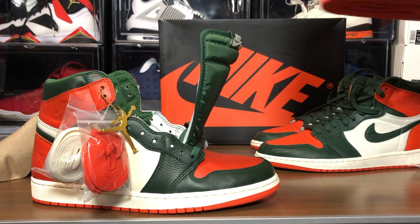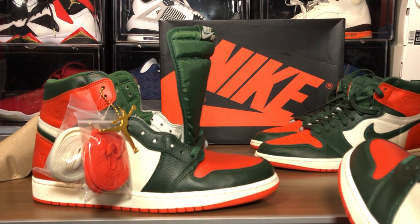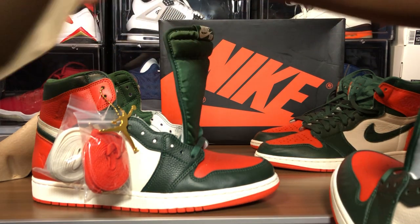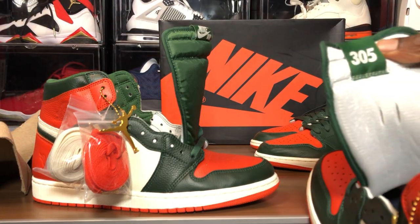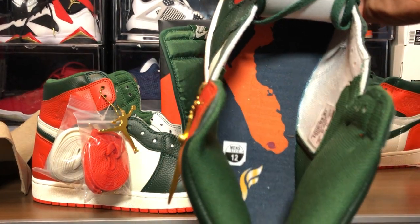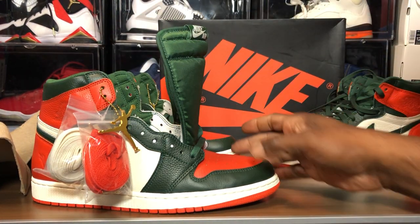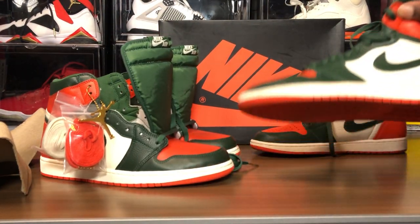It should be a 305 on the left shoe. And you see the 305. The last one I had, the 305, the font and stuff was different. And of course, we got the map of Florida with the SoleFly sign there.